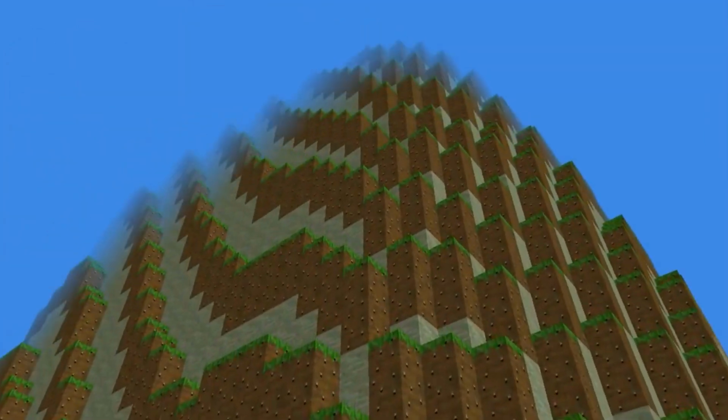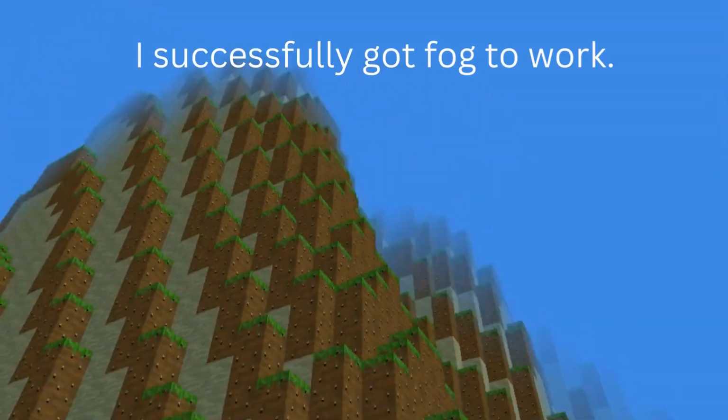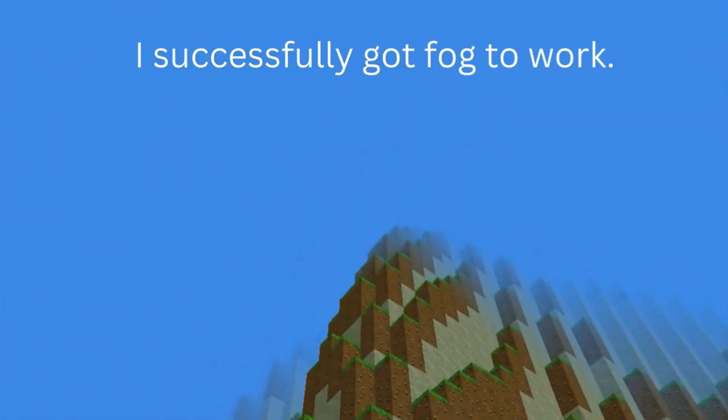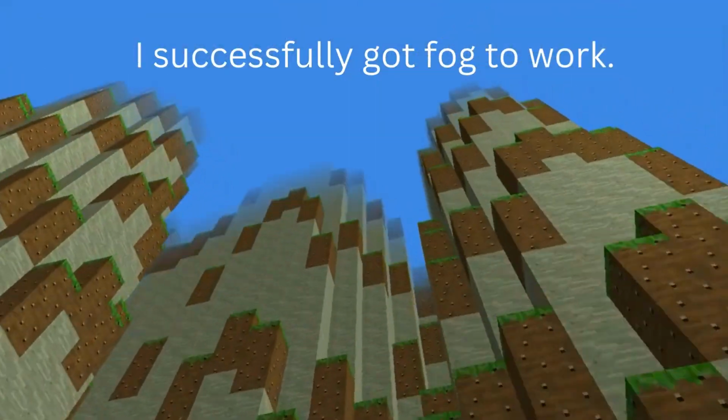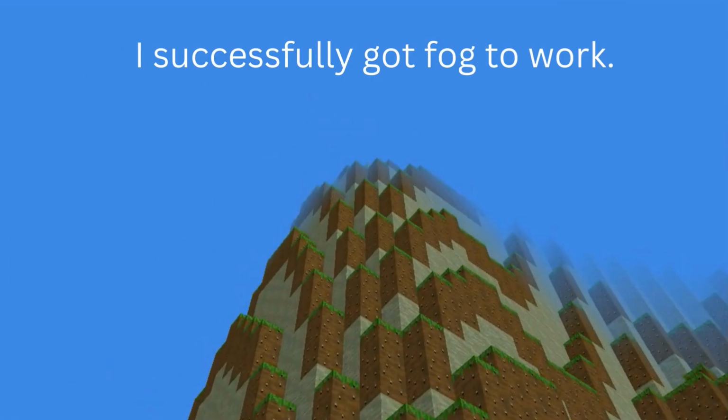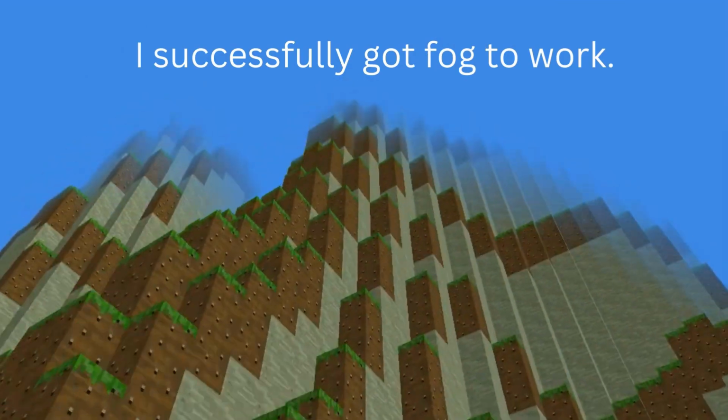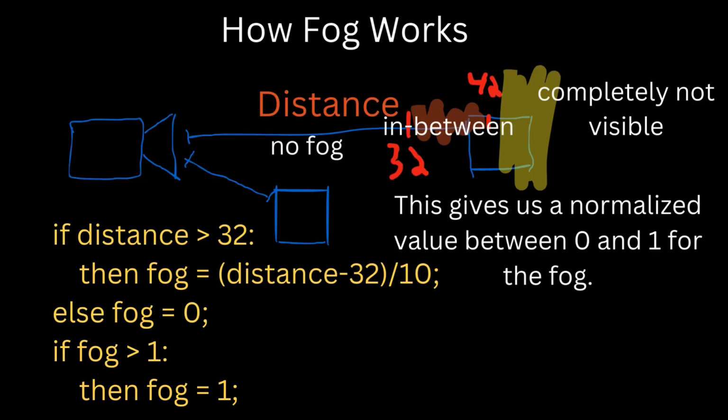Fast forward it a little bit. Yeah, let's do that. So, I'm about to get to the top here. Yep. Just a little bit high. Okay, whatever. Alright, so that's how fog works. You can pause the video. There's that code there. It shows the distance, and then the fog is distance minus 3 divided by 10, else it's 0.